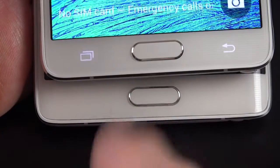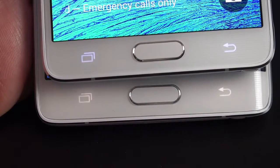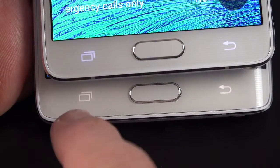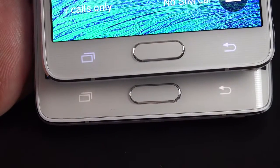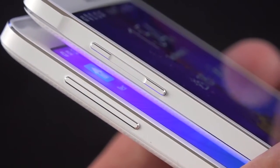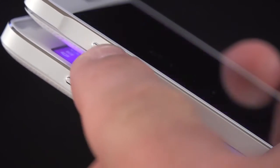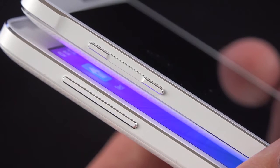Down below, we have the same fingerprint scanner built into the home button, along with these off-screen Android keys, which are backlit. Now, the backlighting on the Note Edge does seem to be a bit more yellow than the one on the Note 4. Now, the volume controls on the left side are in the same position, but the design is a little different here on the Note Edge, so you can see that this is a simpler design versus the recessed design on the Note 4.